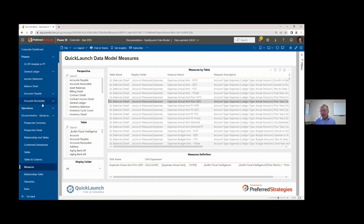The GL is actually a more complicated answer. It can be all based on the 9/11. What we find most companies want to do is take the last 2 years from the F0911 and maybe the previous 20 years from the F0902, because I might not care about the details on the F0902 from 20 years ago, but I still need that for historical trending. So you can balance that and decide how much detail and how much summary, but those are the tables we're bringing.